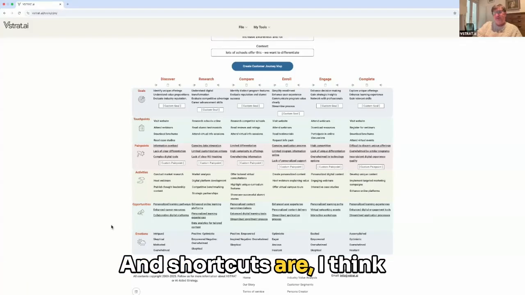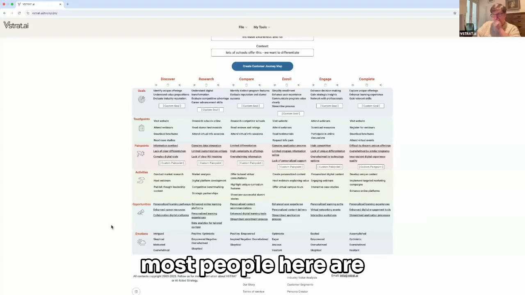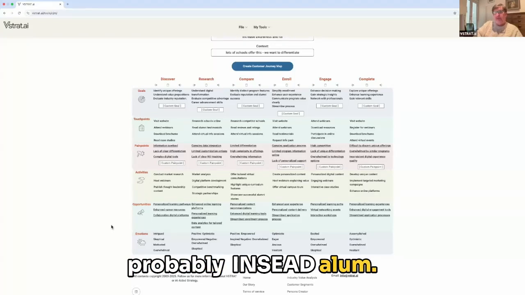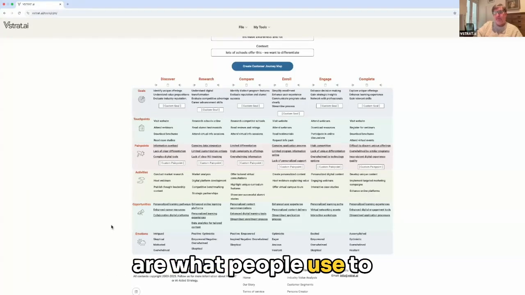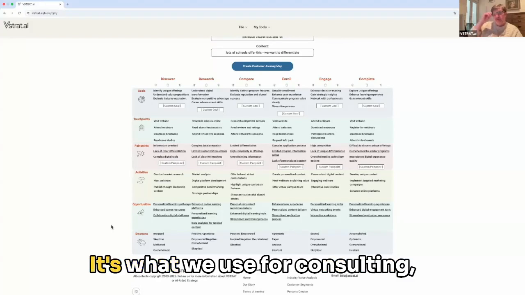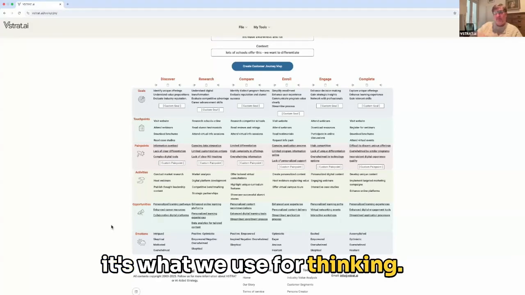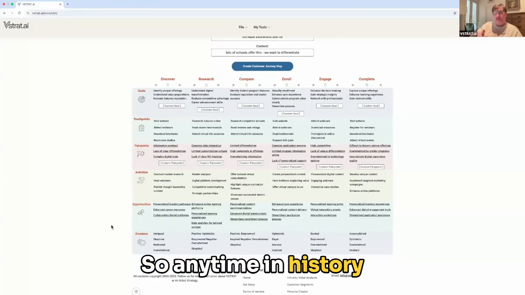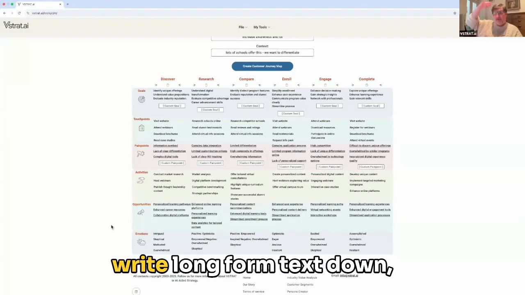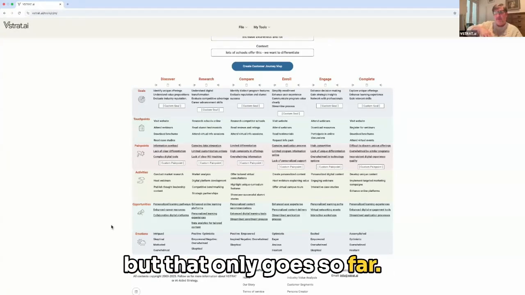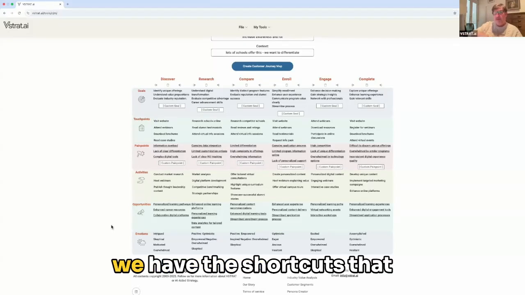And shortcuts are, I think most people here are probably INSEAD alum. Those heuristics or shortcuts are what people use to make business decisions. It's what we use for consulting. It's what we use for thinking. So anytime in history, we've been able to go and write long form text out, but that only goes so far. Instead, we have these shortcuts that we've come up with.